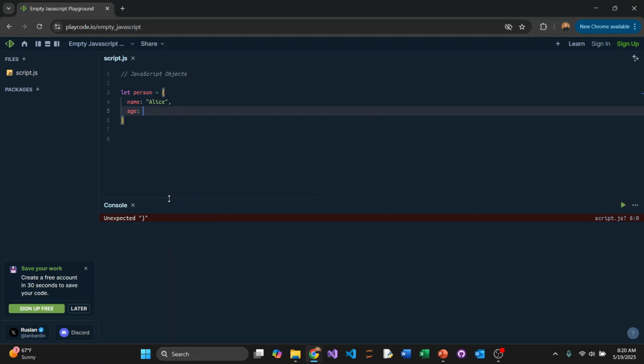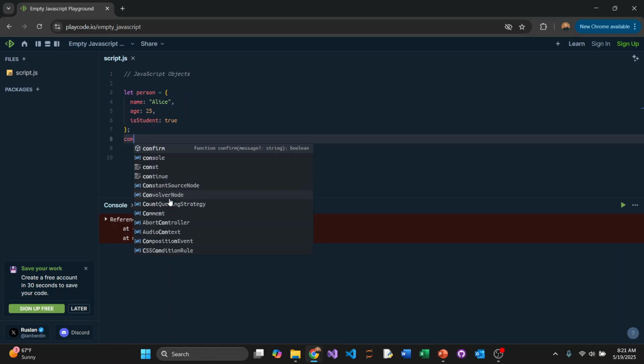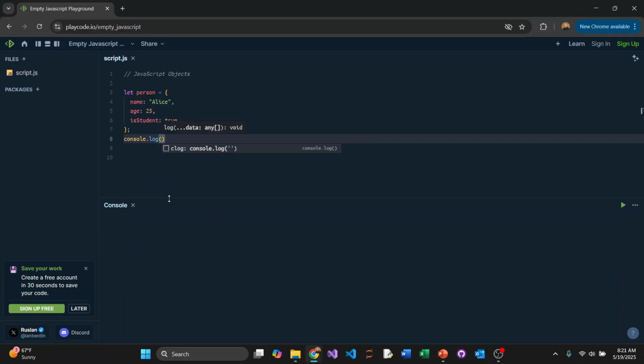We'll say maybe age is 25. We'll say is student true. Put our semicolon down here at the bottom of the curly brackets, saying this is where we want to end. Console.log person.